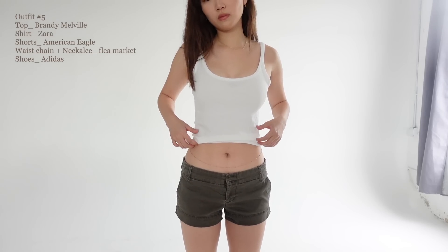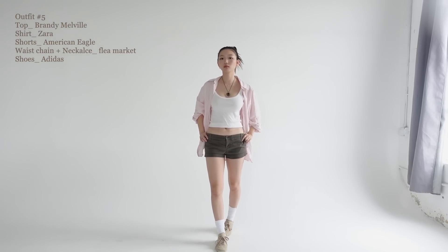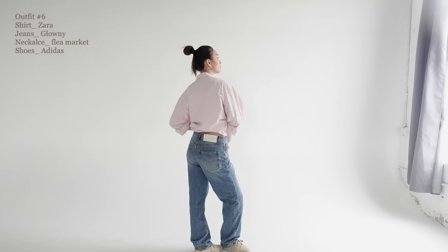Here's a heavily 2000s-influenced outfit. I love the waist chain for the summer, the lara shorts, and the bold necklace. I'm also a sucker for this pink shirt and brown khaki pants color combination. This is another color combination I'm obsessed with — pink and blue — and the baggy-on-baggy always makes me feel so powerful.